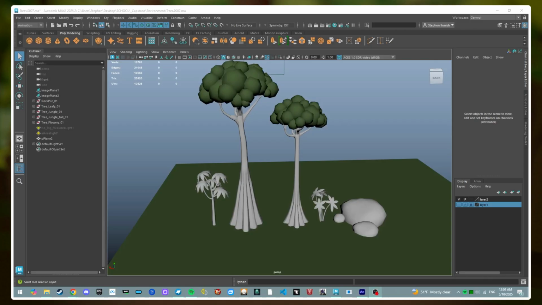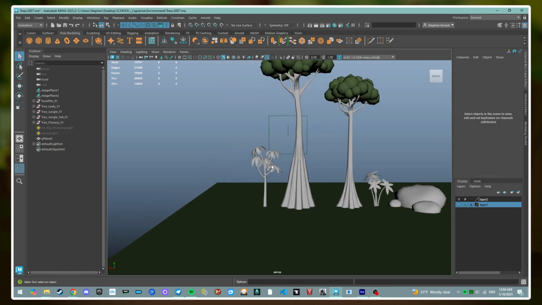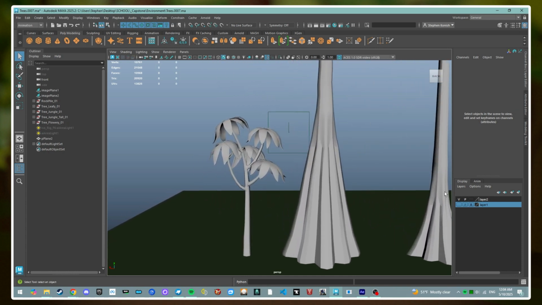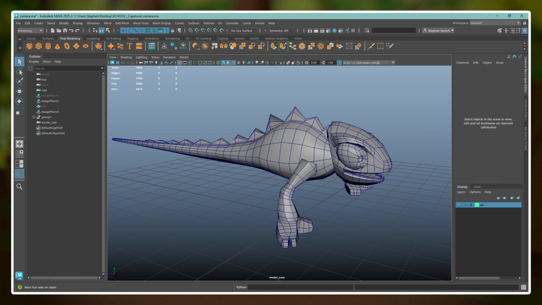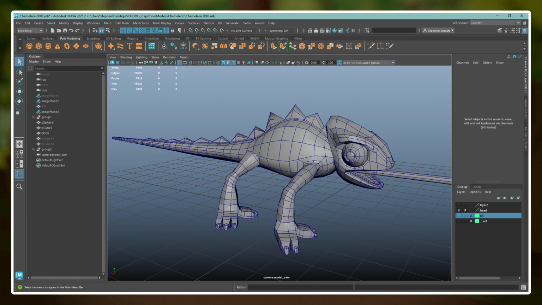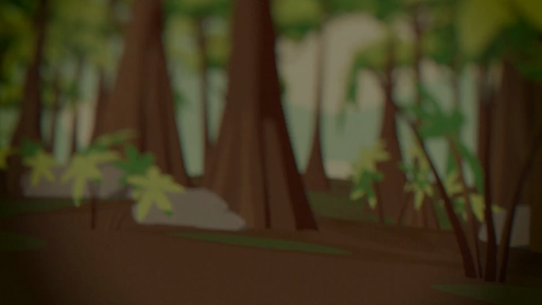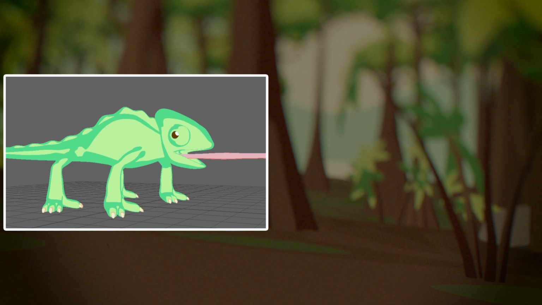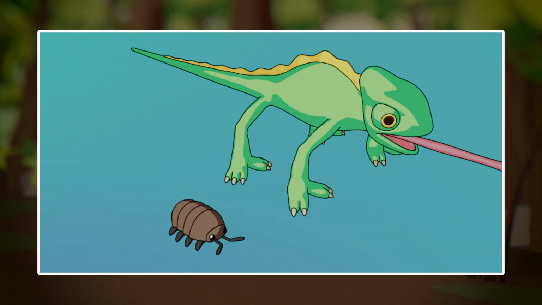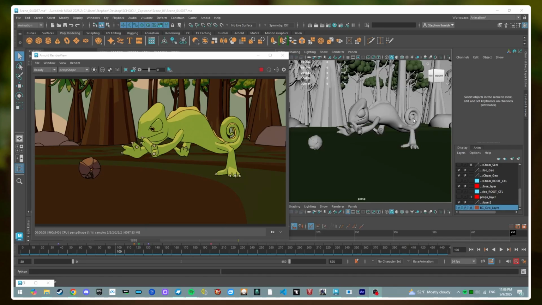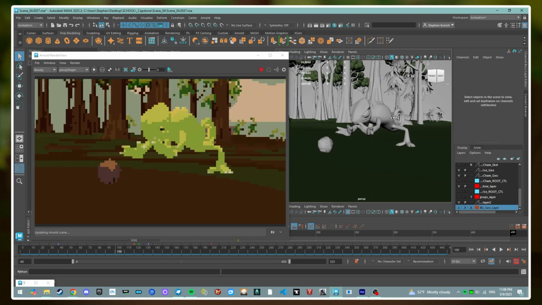From the beginning, I knew I wanted all of the assets and animation on this project to be my own. This meant I was going to be learning a lot of things that were brand new to me, and facing those challenges as they came. I began modeling the chameleon first, then the isopod. Both models followed the familiar process of polymodeling that I'm quite comfortable with. During this time, I was thoroughly experimenting with different software and Arnold Toon shaders to achieve a flat, cel-shaded look with black outlines. It was not easy to learn, but eventually I became very familiar with the AI Toon shaders, and my characters were beginning to come to life.